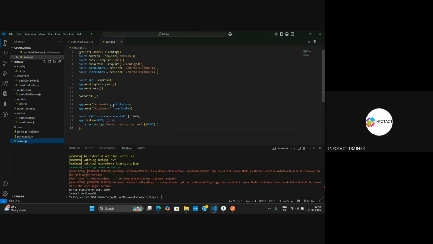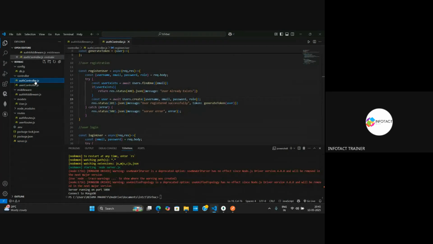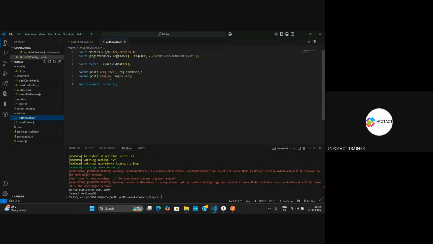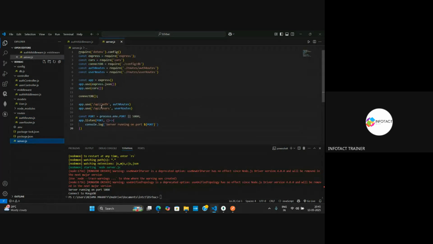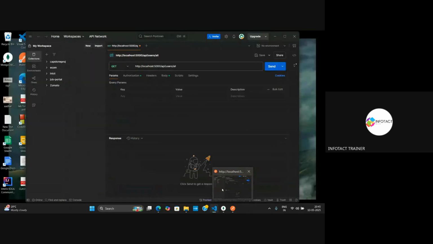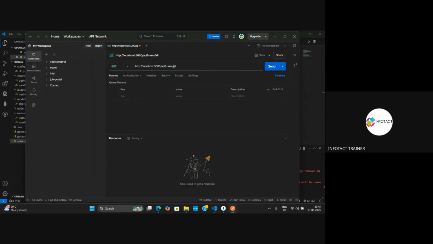Which is why, in order to test the auth routes, that is the auth controllers, the main features that we are providing as developers to the website, that is register and login. These are the authentication logics, right? So in order to execute the authentication logics, we are including this authentication logic inside these API endpoints, that is register as well as login. After that, these endpoints, the auth routes API endpoint, that is login and register, we have to mention depending upon our requirement. So over here, /api/auth and then /register.